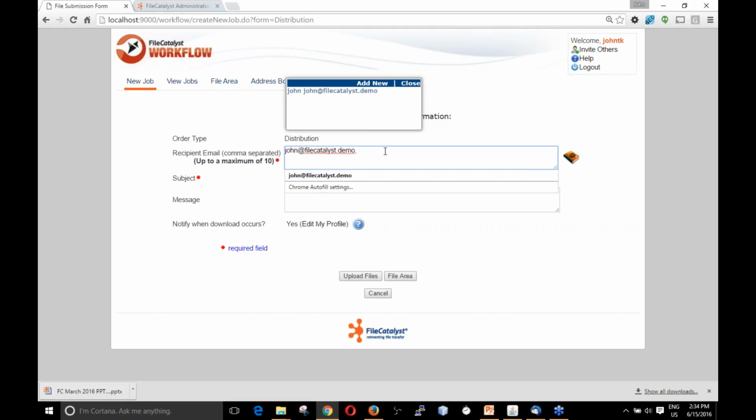The address book is syncable with LDAP and Active Directory, and of course the entire application is also syncable with Active Directory or LDAP. So it makes it simple to import all the users, and I can put a message here.